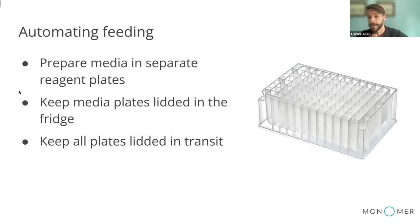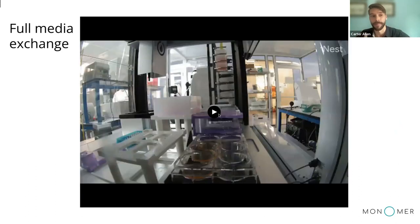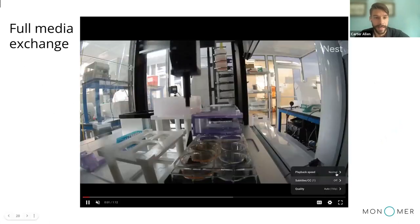Some quirks of automating feeding, and suggestions that we have that might be different from manual cell culture, is that we suggest preparing media in separate reagent plates that are 96 well format. This decreases the likelihood of contamination, and you don't have to waste a bunch of tips. If you're trying to feed multiple wells inside of a plate, you can remove media and exchange with the same tip that you aspirate media with. So you can see that here.